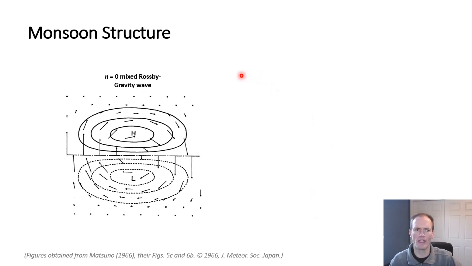So let's take a look at the basic structure of a monsoon. Just like we did for the Walker circulation, just like we did for the Hadley cell, we're going to apply some form of diabatic warming to the shallow water equations, or simplified equation set, to be able to obtain the structure of the monsoon circulation. This monsoon circulation, because it is associated with heating that is offset from the equator, as opposed to the Walker circulation, and to a lesser extent the Hadley cell that we previously described, where that warming was centered on the equator, is going to have a different structure than we saw for the Walker and Hadley circulations.